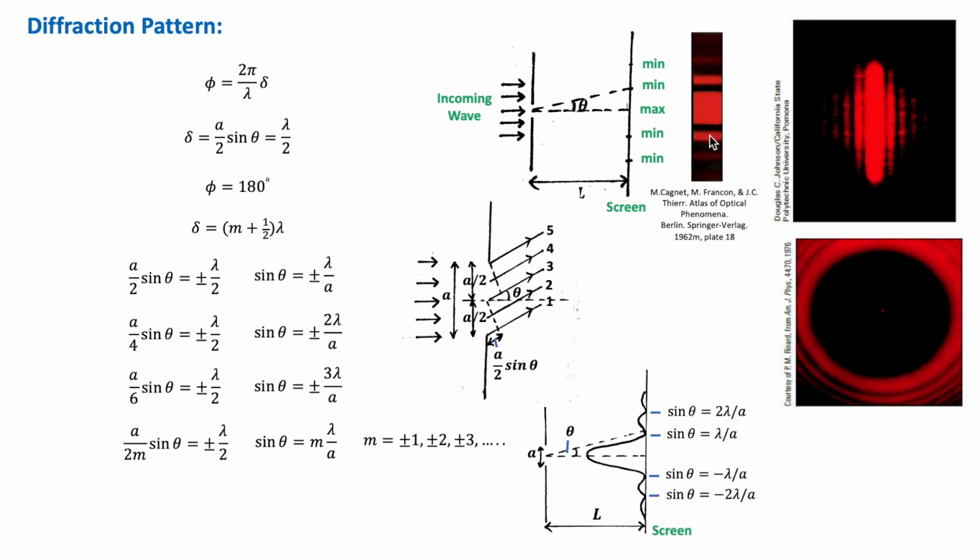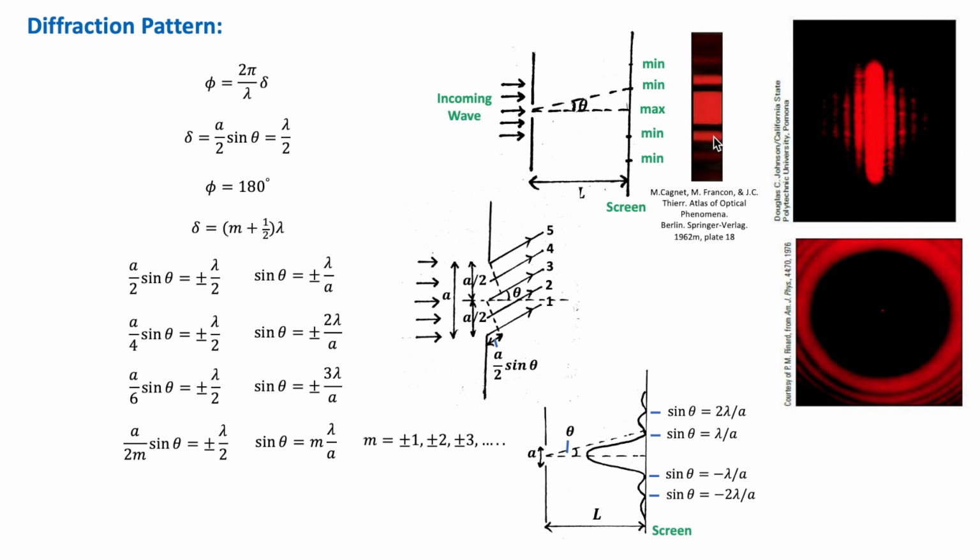So consider as an example a light source like a laser, okay? Passing through a narrow slit like this one here. So a diffraction pattern will appear at a screen placed here after the slit. So the diffraction pattern consists of light and dark areas with a broad and intense central band known as the central maximum, followed by a series of narrower and less intense bands known as side maxima, and a series of dark bands known as side minima.